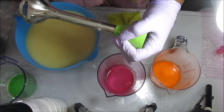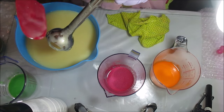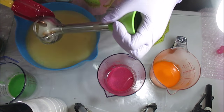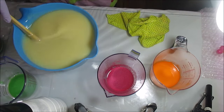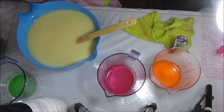Yeah, that's not very appealing. Hopefully you guys aren't getting an eyeful of what I'm seeing, because that is kind of nasty looking. But anyway, I'm very excited to make this. I think it's going to turn out really, really pretty. I'm going to do a drop swirl, of course, because that's what I've been doing a lot lately. I love drop swirls. So I'm going to go ahead and stick blend this.